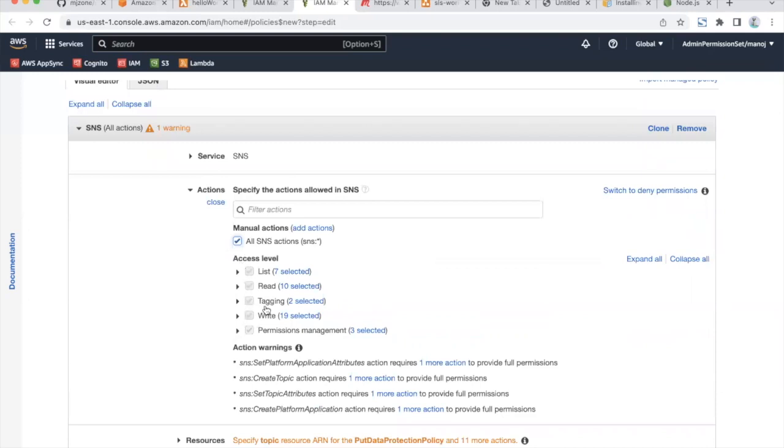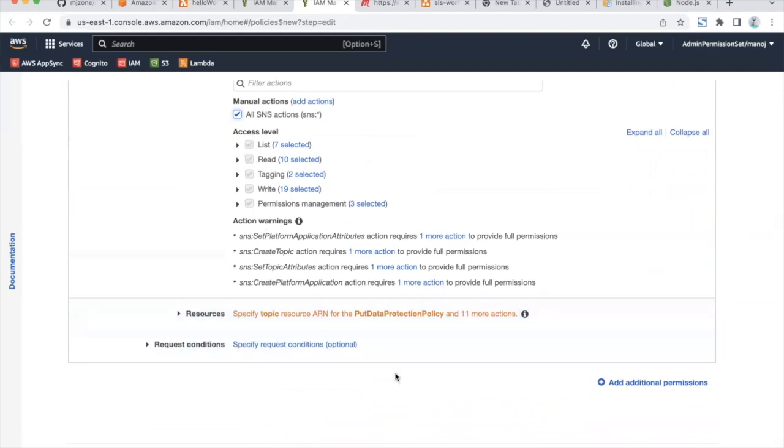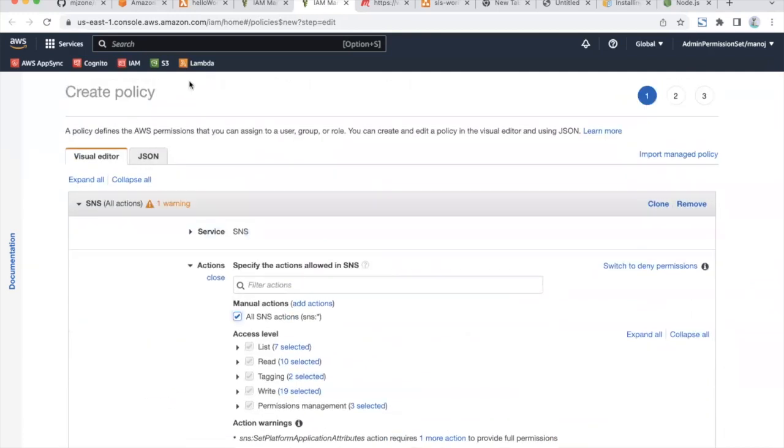Not only for the Lambda function, for any AWS service you can provide this granular level permission. That's one of the beauties of the AWS platform. So we can manage our permission the way that we really want, without over provisioning or under provisioning permission. But let's close that out.